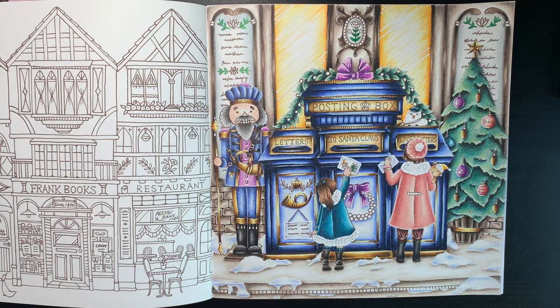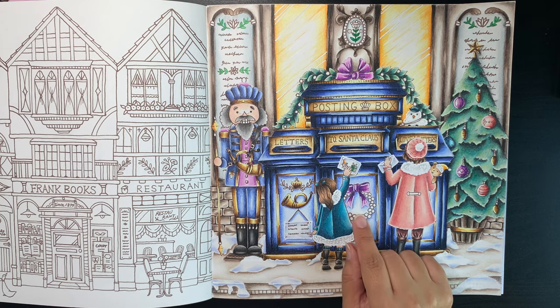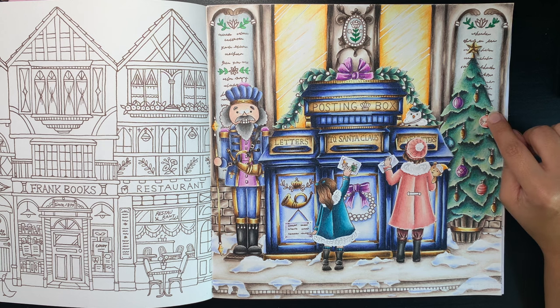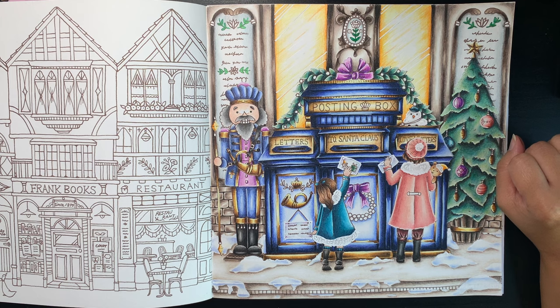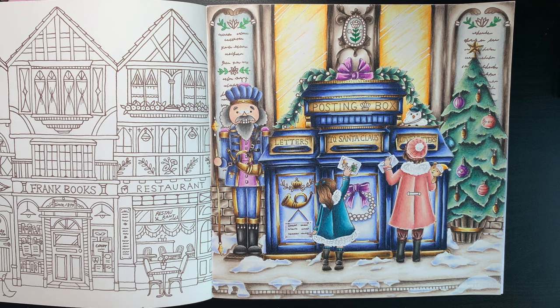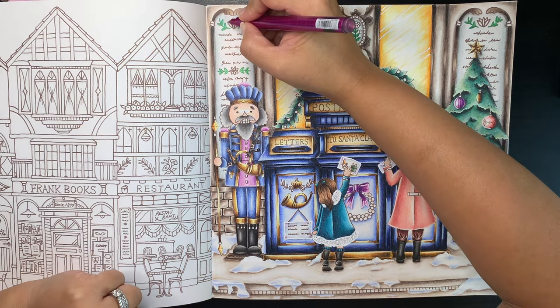Let's go in with this. I'm going to do gold glitter gel pen. So I'm going to wait because it dries slower. I think I'm going to do gold glitter gel pens or silver on the dangling bits. I think let's go in with the purple red gold GuangNA pen for I think these ones. Let's just do it.